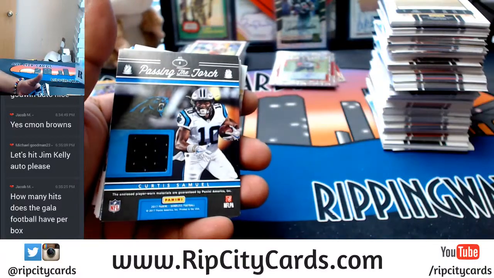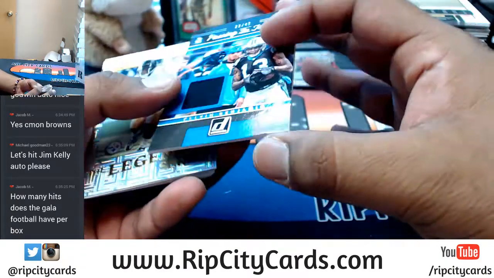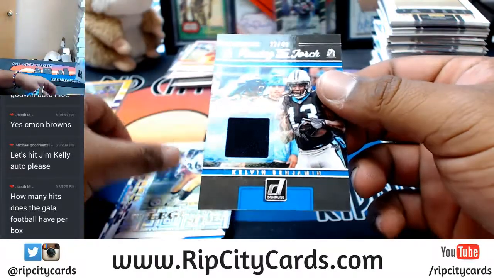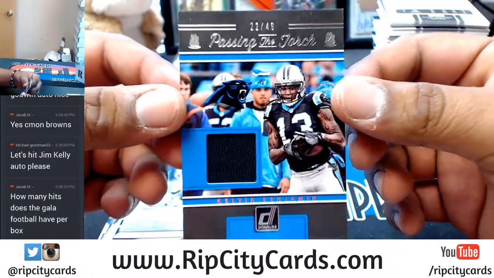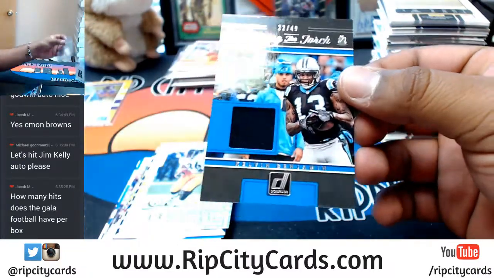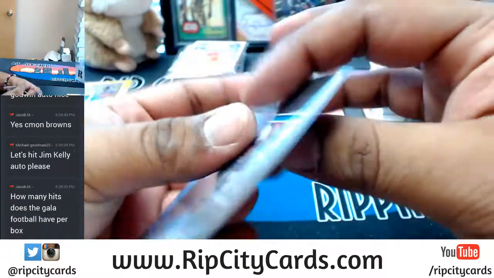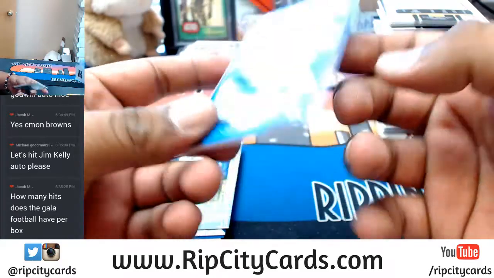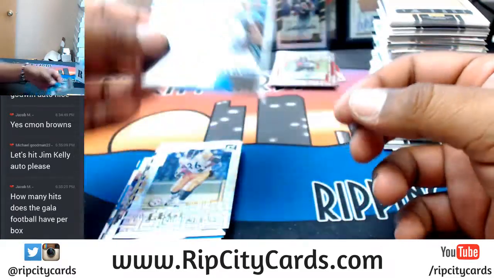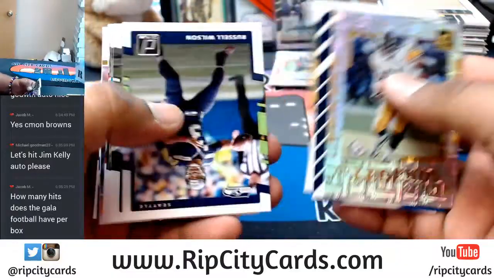Ooh. What is this? Oh, dang. Passing the torch? 22 out of 49. There's a patch on each side. Kelvin Benjamin on the front and Curtis Samuel on the back. That's pretty cool. Never seen that before.